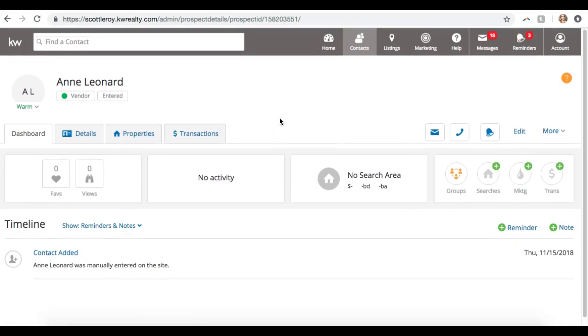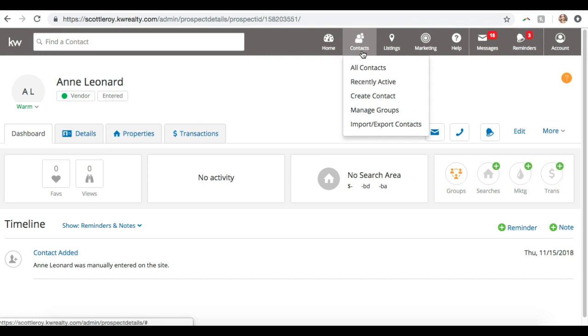So if you've been in eEdge before and managed your contacts in here, you'll see that this page actually looks way different. But I'm going to come back to this. We're just going to keep moving along for now, and then I'll go back into the individual contacts, and I can show you around this new setup. But one of the main things you want to do before you get your database set up is create some groups. Creating groups is the best way to manage your contacts, especially if you're going to have a lot of people in there. So to do that, I'm going to click Contacts up at the top, and I'm going to click Manage Groups.